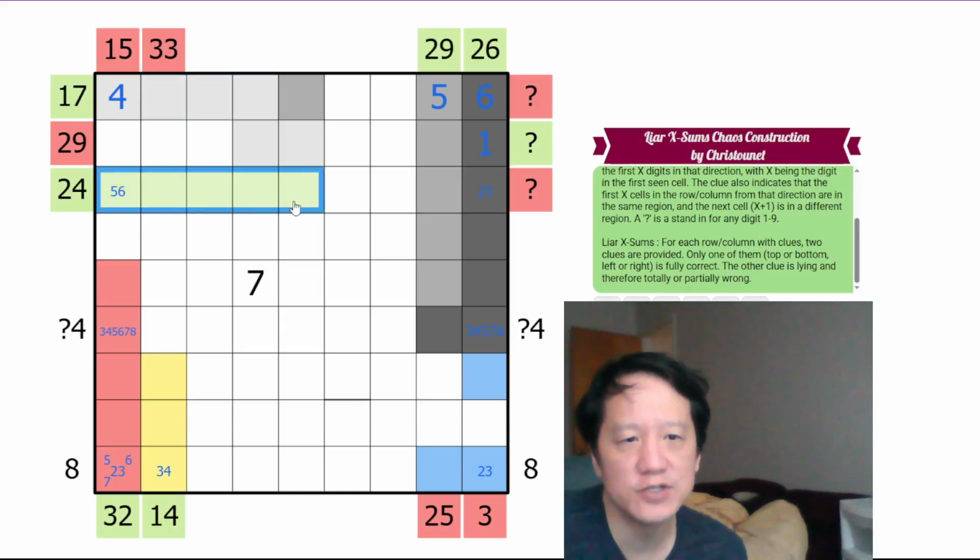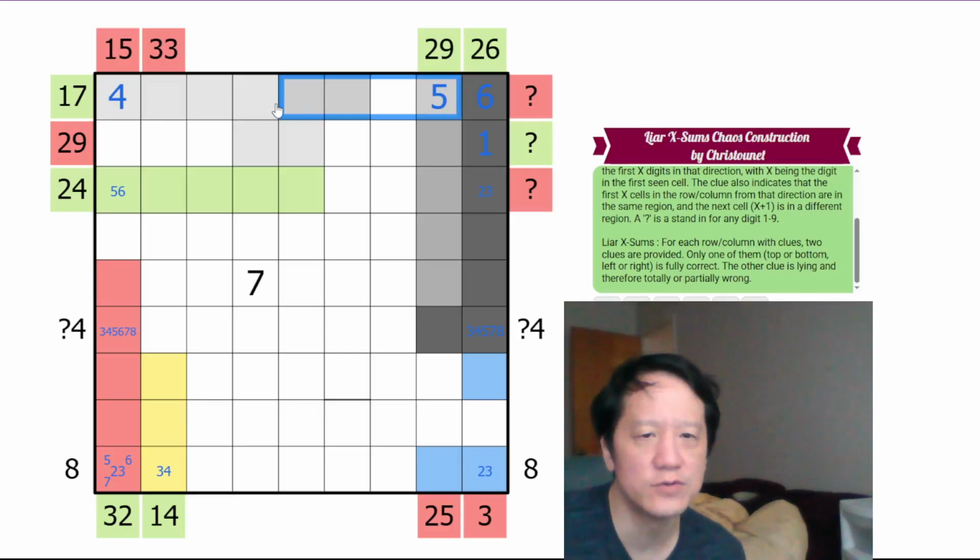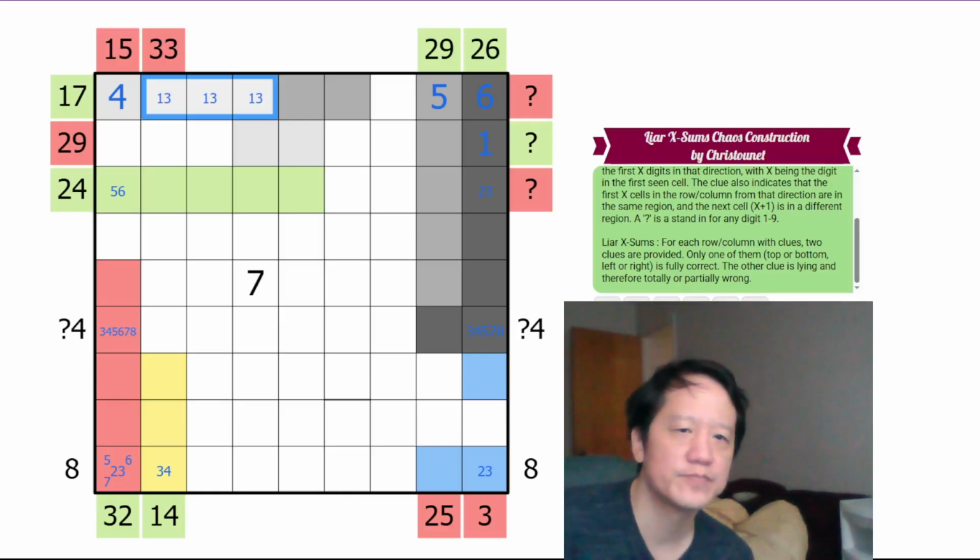This is 5 digits or 6 digits adding up to 24. So this could all be the same region here. And we know that's a different region, so that has to go that way. We don't know if it's part of this. Can it be? 1, 2, 3, 4. So this is either 139, 238. I think that's it.